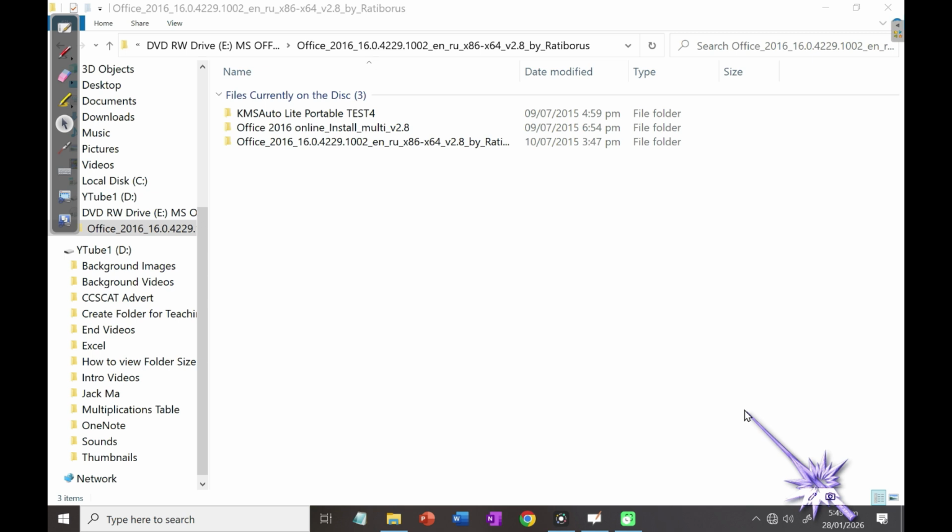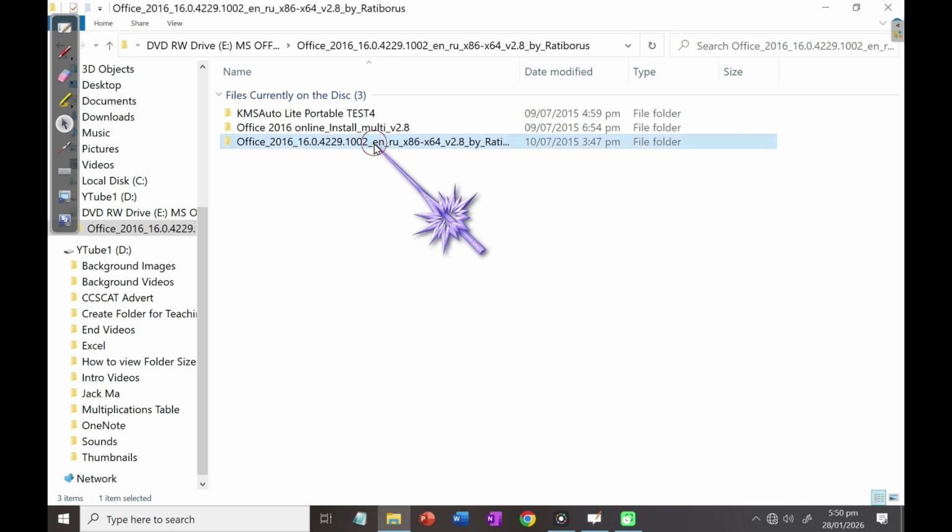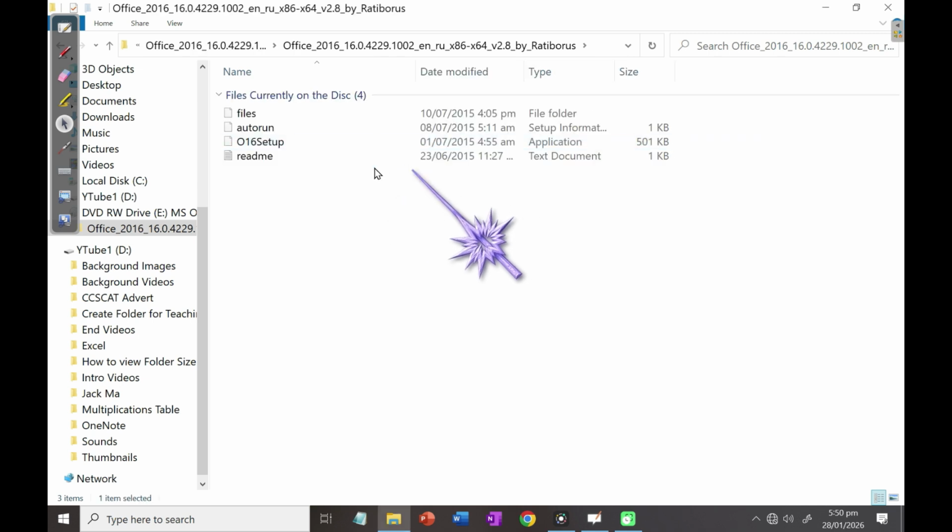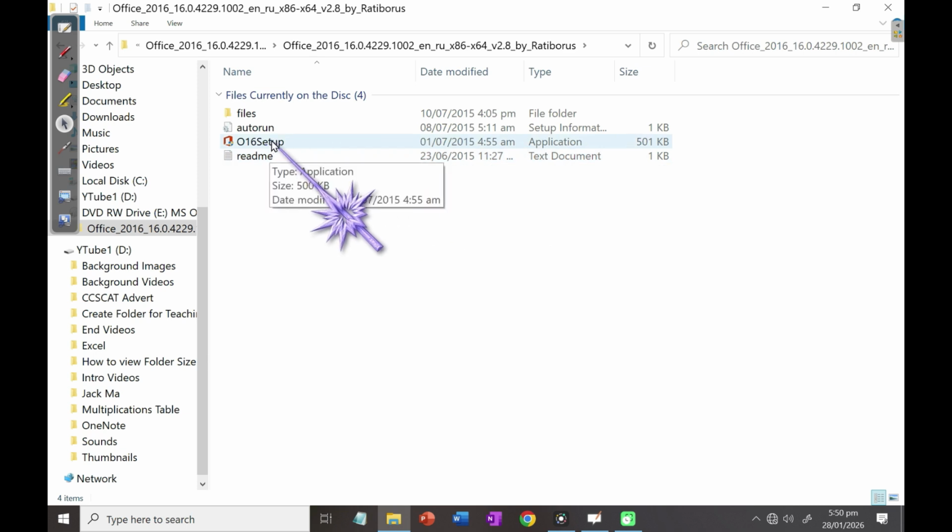Now, if you are using your Microsoft Office and you don't have Microsoft OneNote 2016 installed, you can just add it to it. You can see I've slotted mine inside the installation disk. It's already in it. You can see this DVD drive, my DVD drive. It's Office 2016. So you just open it here, you double click on it. That is it. Then you see the setup file. This is the application, Office 2016. You double click on it.